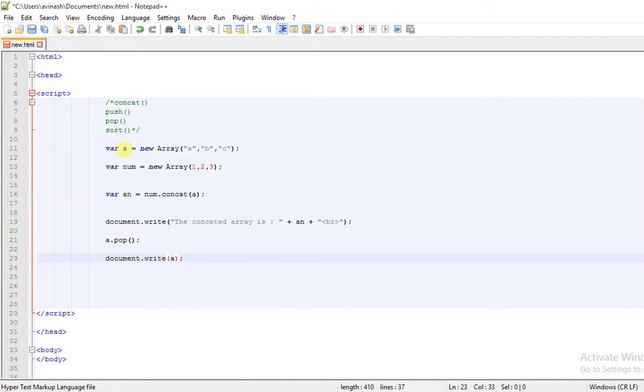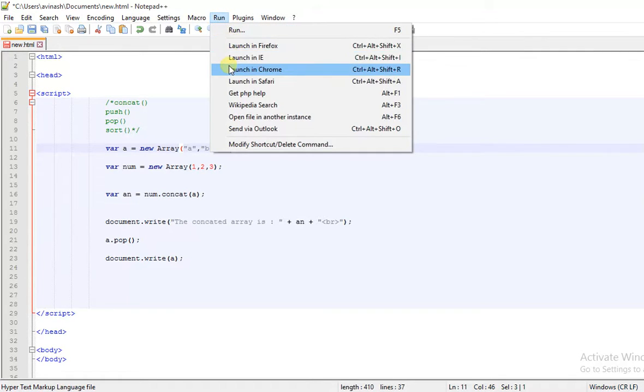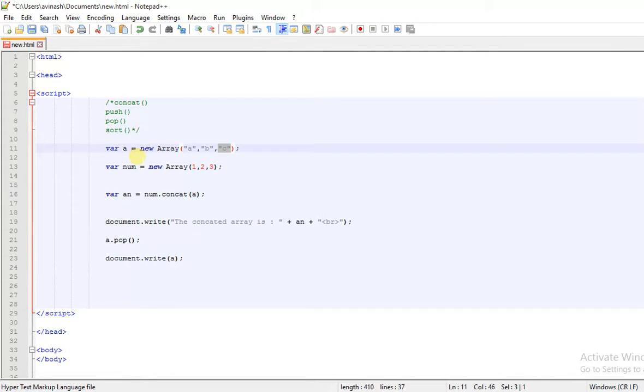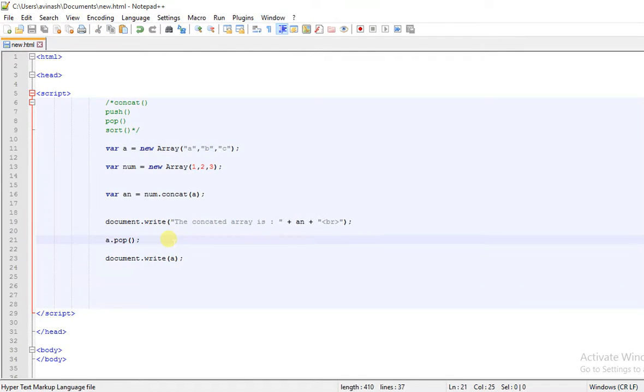For example, A has A, B, and C, and when I use the A.pop function, it removes the C and gives the result A and B. If we launch this in Chrome, okay, I didn't save it. Control S, launch again in Chrome, and you can see AB. There is no C over here, because the C element has been popped.